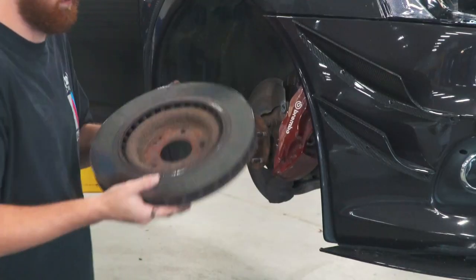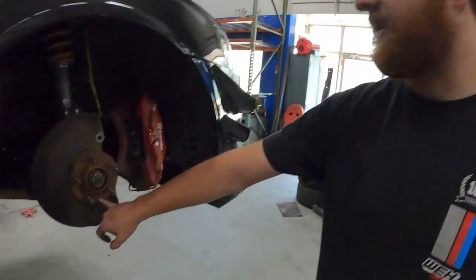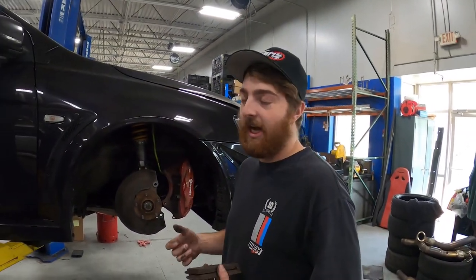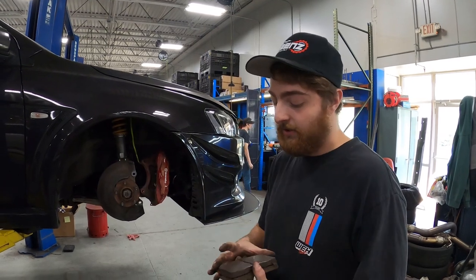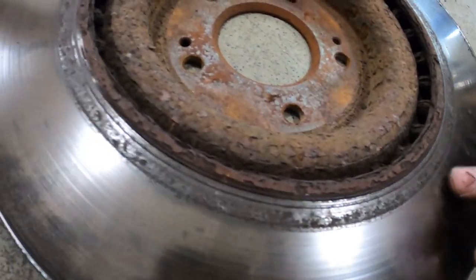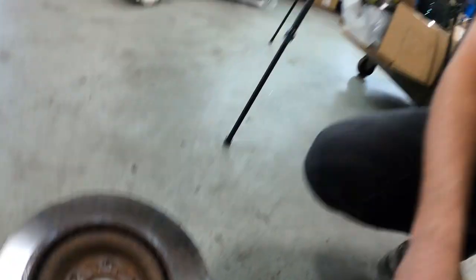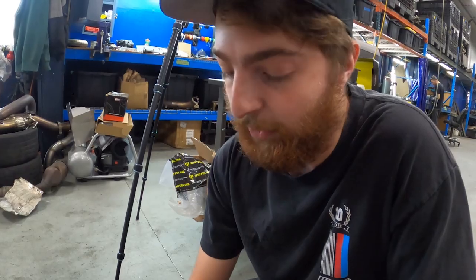All right, so as you guys can see, the rotor and the old pads are out. Next up, we're going to clean the face of this hub so you have a good mating surface and don't have any runout in the rotor. When you get in a car and jam on the brakes and feel the wheel shake a little bit, that can be due to rotor runout, which leads to thickness variation. We can see there's a little bit of uneven wear on this pad, evident on the rotor too - looks like a rust ridge that got taken down over time, doing some damage to both. Definitely a good thing we're changing these, not only for performance but overall maintenance.